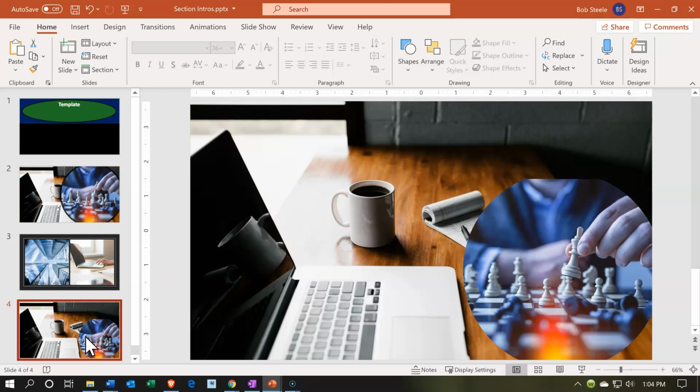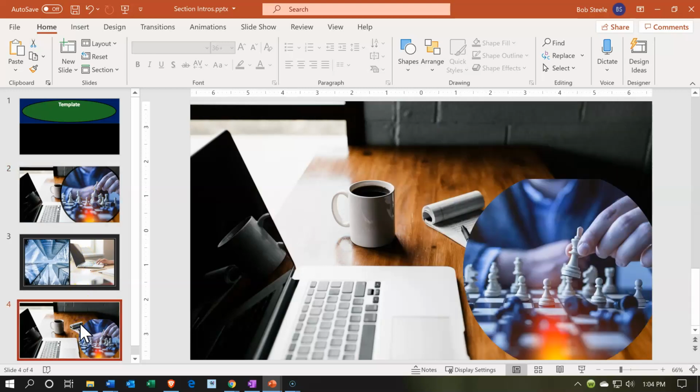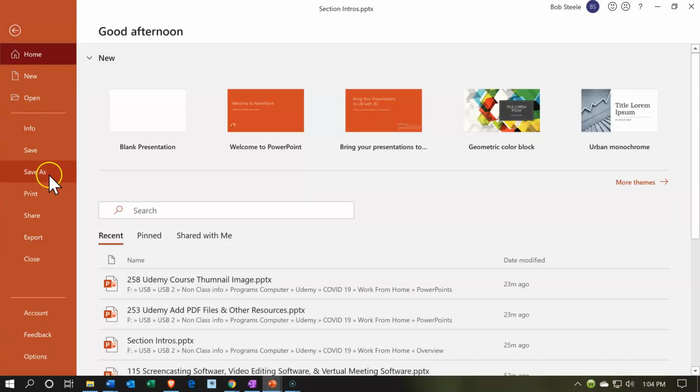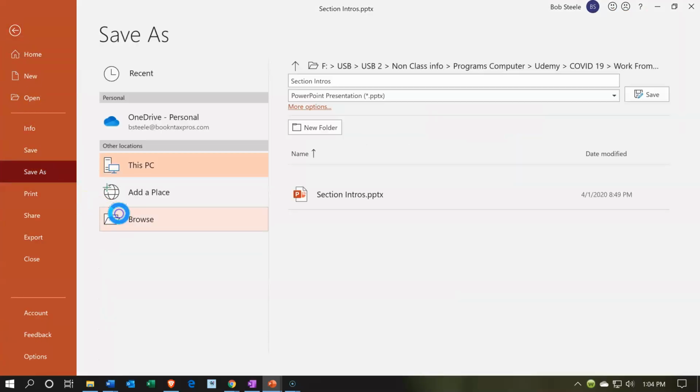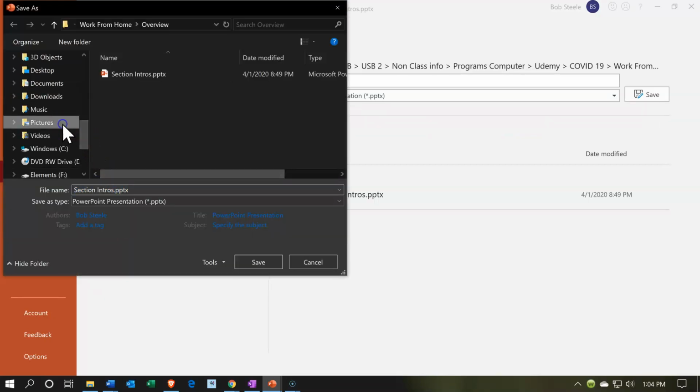This is what my eye doctor does to me. Is this one clearer or is that one better? A or B. Let's go with B here. I'm just arbitrarily choosing, just like I do with the eye doctor. B is the one. So then I'm going to go browse, and then I'm going to go to the picture.